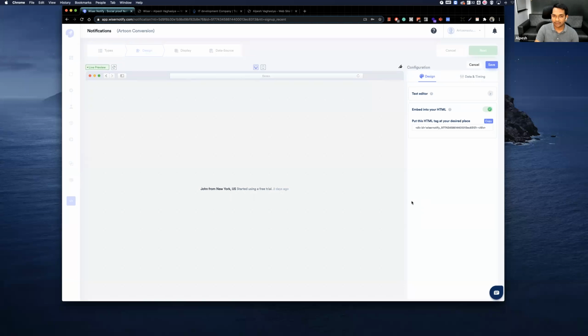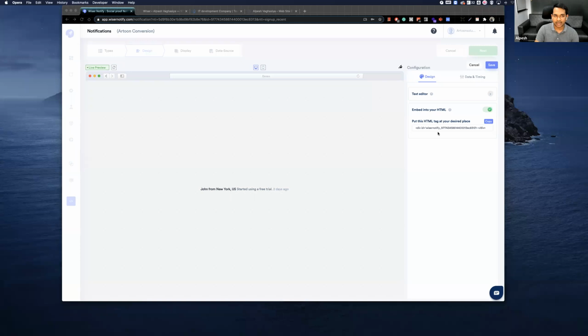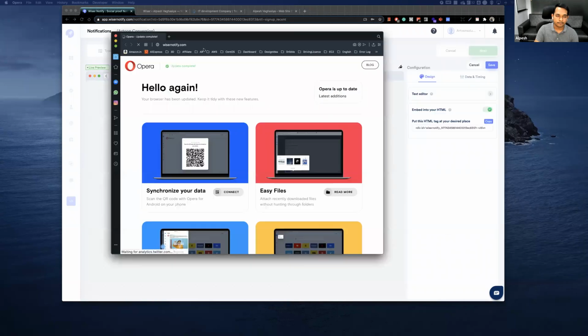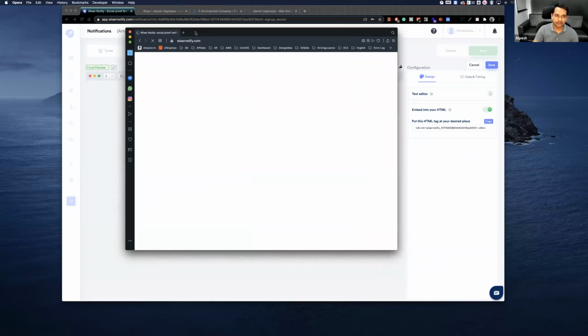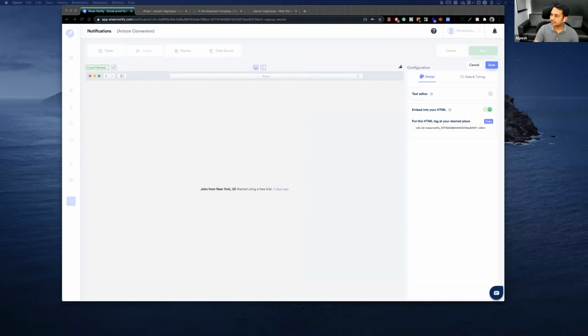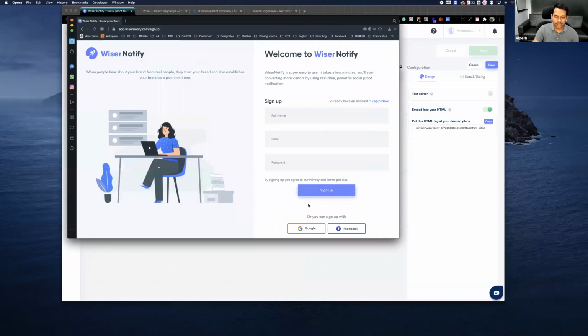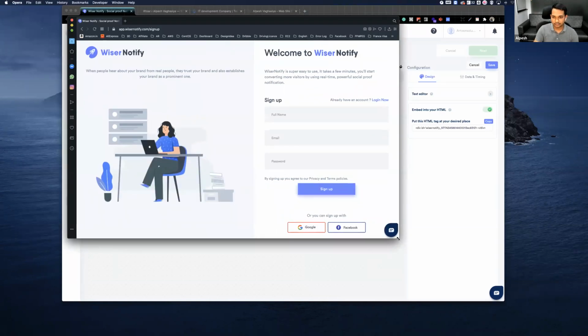and you will be able to see how it will look on your page. So for example, I have integrated WiserNotify on the sign up page. I want to show how many Sumo links have registered in the last 2 days on our website. Give me 1 second, I'm just bringing that up. Okay, it's getting loaded. Once we go on the sign up page, it will show how it is going to look. Give me 1 second, it's just coming up. It will take 1 second to load, and it will show you.